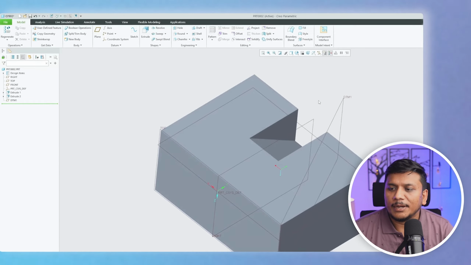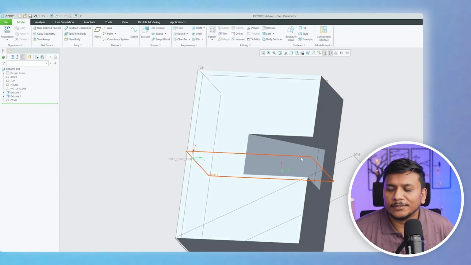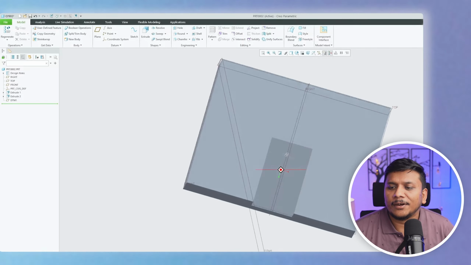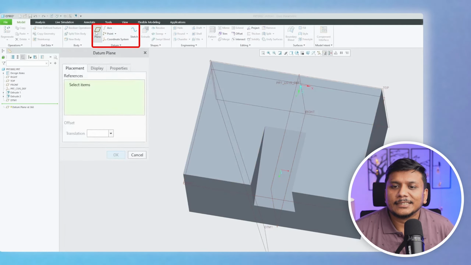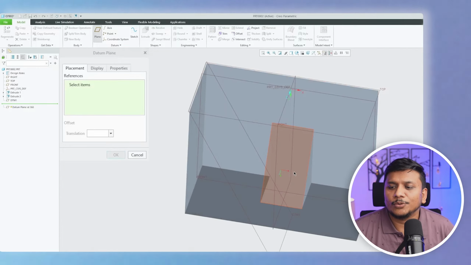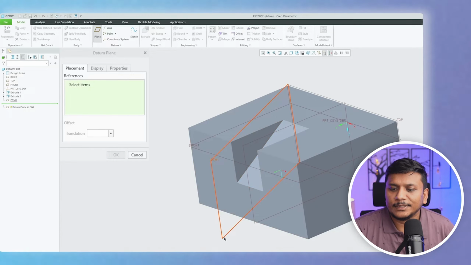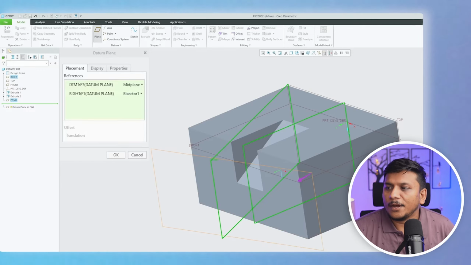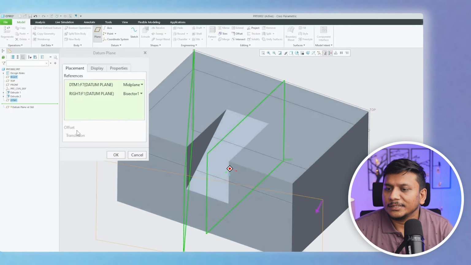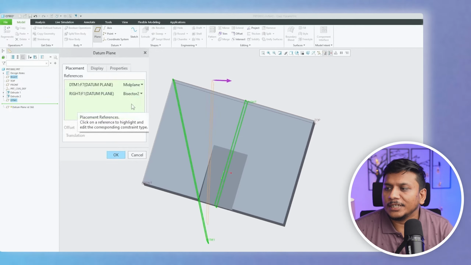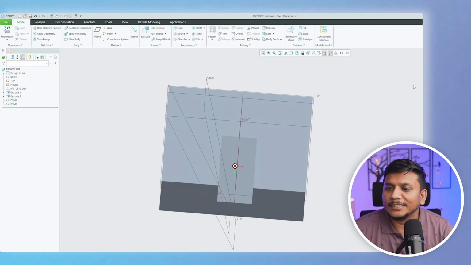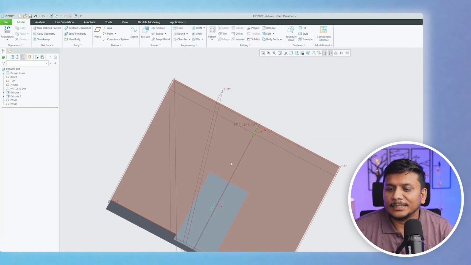Now let's talk about the angular bisector plane. We can see here these are 2 planes which are meeting at a certain point, and I would like to create a plane that is placed in between these 2 planes. For that, again let's click on plane, select both planes. First one is this one, and then the second plane is this. Now here you can see this is bisector 1, which I do not want. I want bisector 2. Let's click on it, and now you can see that we have created this mid plane which is in between these 2 planes.